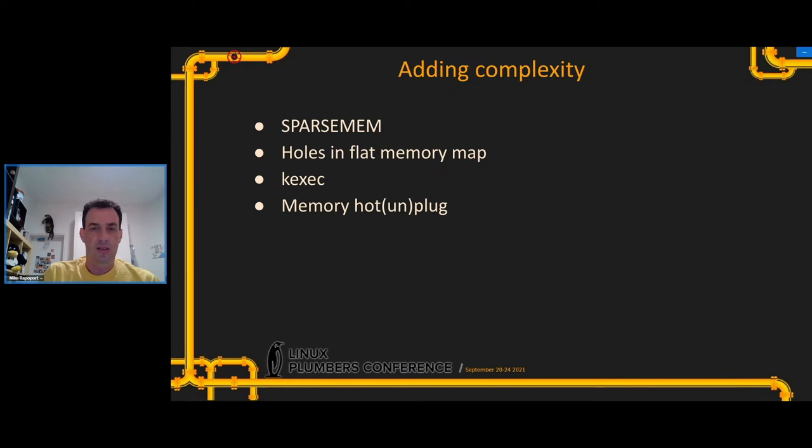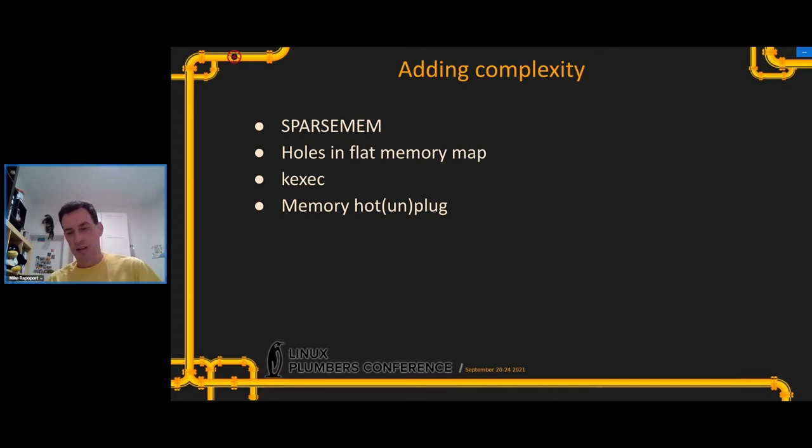Now, whenever we add some complexity, and whenever things become more interesting, there are various effects that may be caused by a lack of consistency between, for example, the memory map and the actual physical memory layout. For instance, for systems that use sparse mem, the memory map can cover holes in the physical memory, and there will be a struct page for these holes, but there won't be memory. And there is a long-lasting confusion, especially in the ARM code, that PFN valid actually means that there is memory, although it means only that there is a memory map.